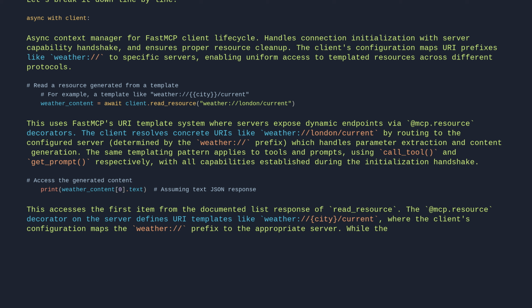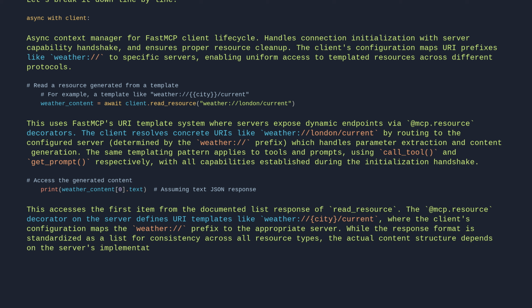While the response format is standardized as a list for consistency across all resource types, the actual content structure depends on the server's implementation, here assuming JSON text in the text field.